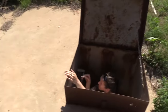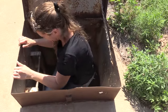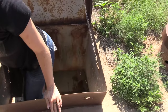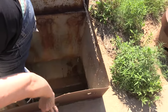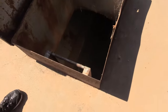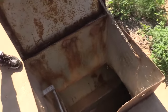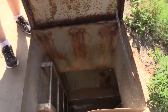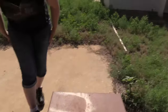That was it. Oh my gosh, Spidey's everywhere. Oh, his head's crawling. I don't know what this was, but breather port. Yeah. There was no door or anything down there? Nope. I wonder if this was just a storm shelter. You know, that little seat there. Oh, yeah, that could be it. I could see that. I just figured it would be a little bigger than that, but... Yeah. Okay.